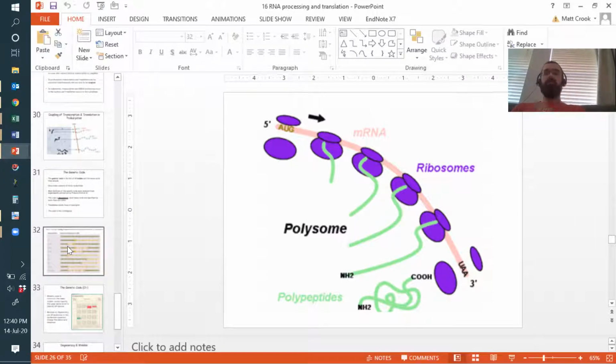So that's one big difference: transcription and translation are linked in time and space in prokaryotes. The other one is that prokaryotes have a different way of organizing their genetic information.